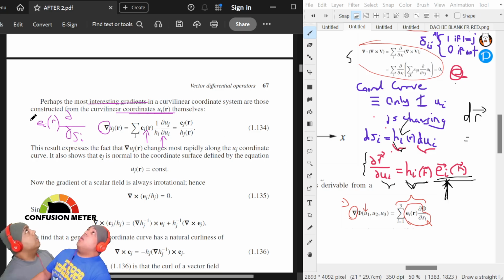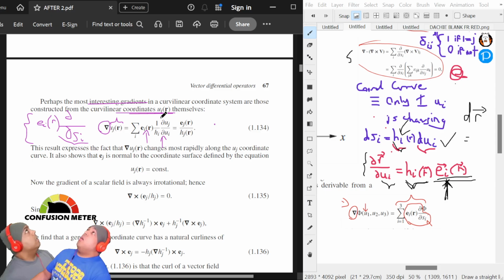Well, the sum of this, so three of these really, for the three different coordinates. So e_i, yeah, we see that. The u_j goes on top because that's the thing we're finding the gradient of. And del s_i is h_i del u_i, yeah. Del s_i equals h_i. Okay, everything adds up so far.